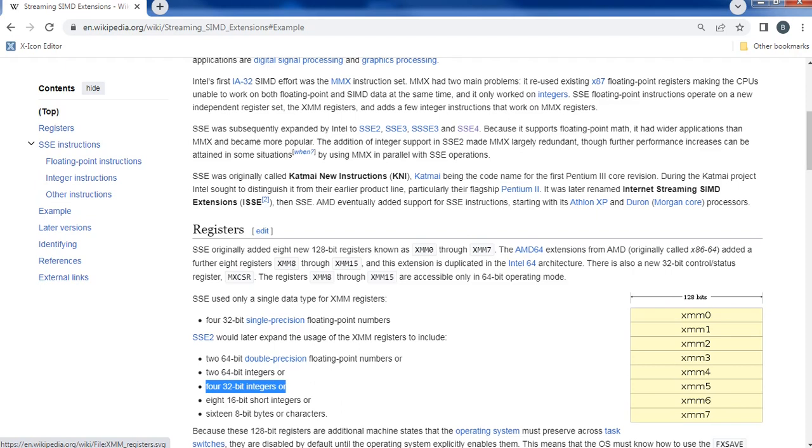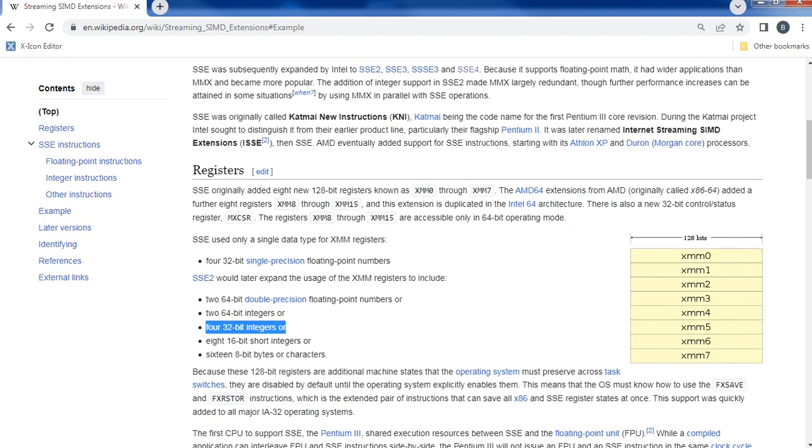What I'll be doing is just using the registers and comparing the speed of access to and from the registers versus the speed of accessing the stack. And in the test, I'll be using four 32-bit integers. Each one of these XMM rows is 128 bits, so I can put four 32-bit numbers within 128 bits. That's the plan and the project we're going to attempt today.